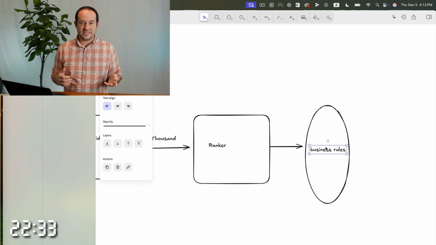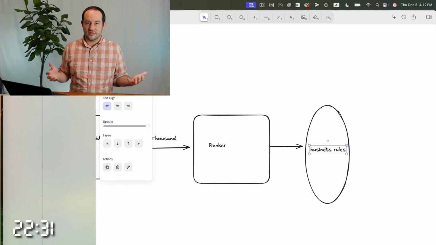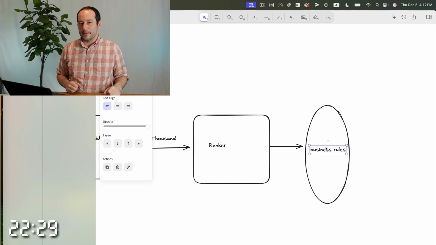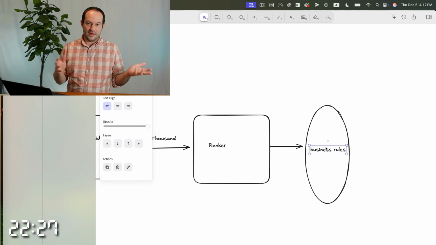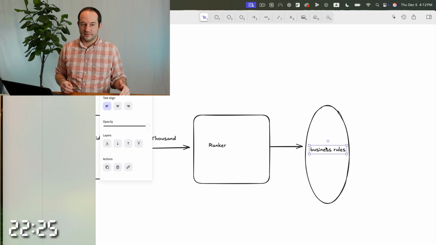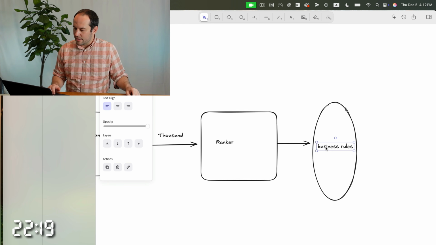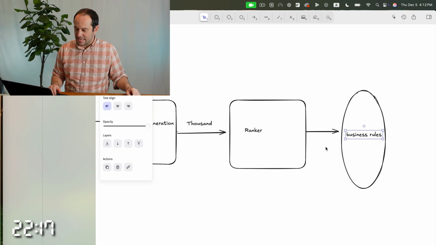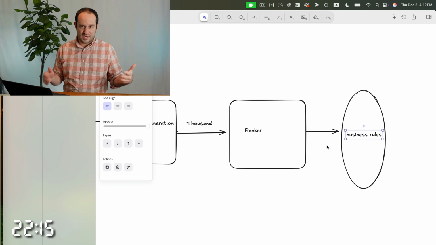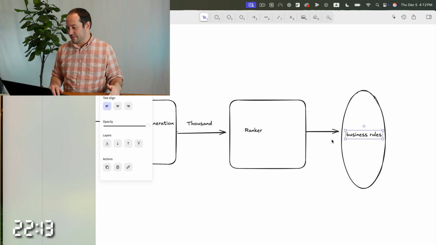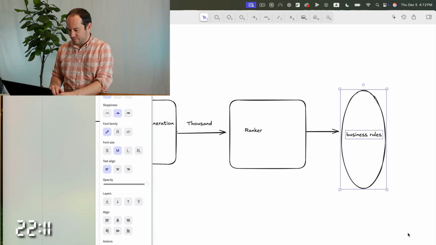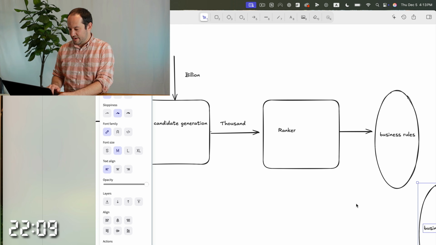But we probably want to take care of diversity. Like if all of them are videos from me, that's terrific. We should keep that. But if all of them are videos from, I don't know, somebody else, then we only need like one video from that creator in the feed. And yeah, so business rules can also enforce a couple of other things here. And actually, now that I think about it, we probably want to have business rules kind of everywhere.